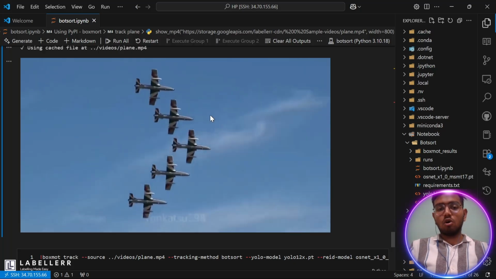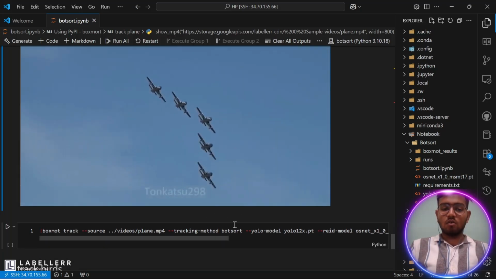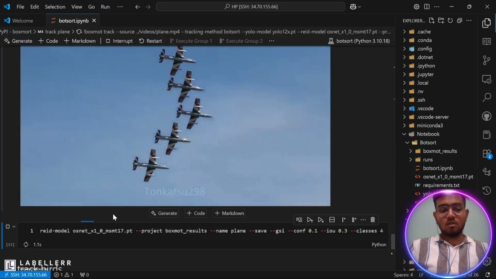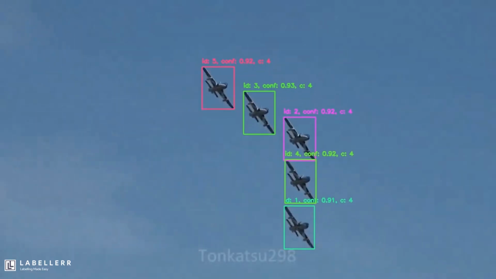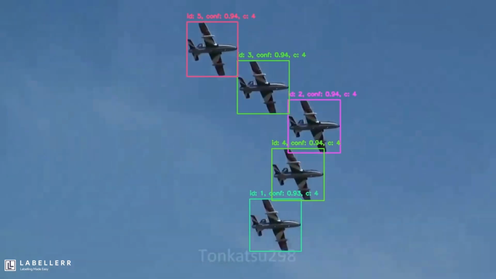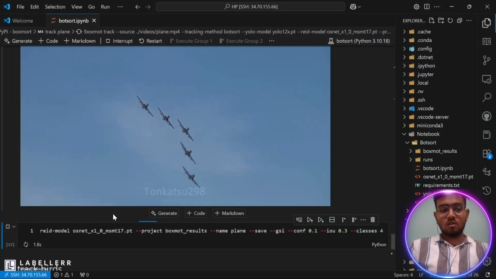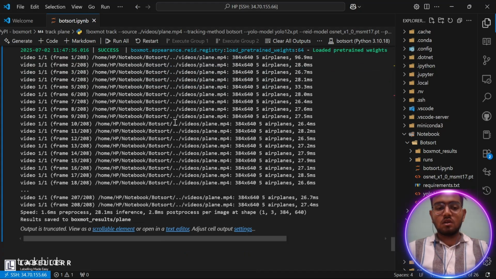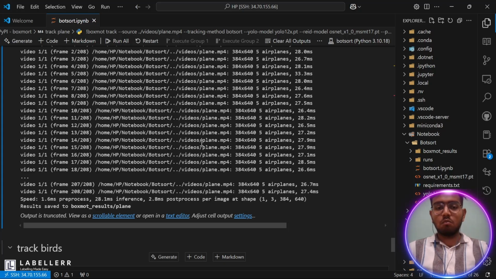So let's see how BoT-SORT tracks these objects. BoT-SORT works very great here, or perfectly, you can say. There were no identity switches and tracking was very smooth. Object detection was perfect. But these are all the benefits of BoT-SORT.